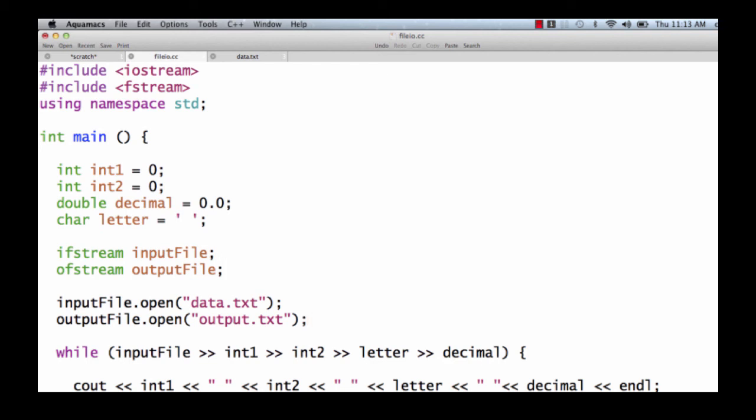And then how do we output to that file? Yes? Absolutely. It's just the same as cout, except with output file.